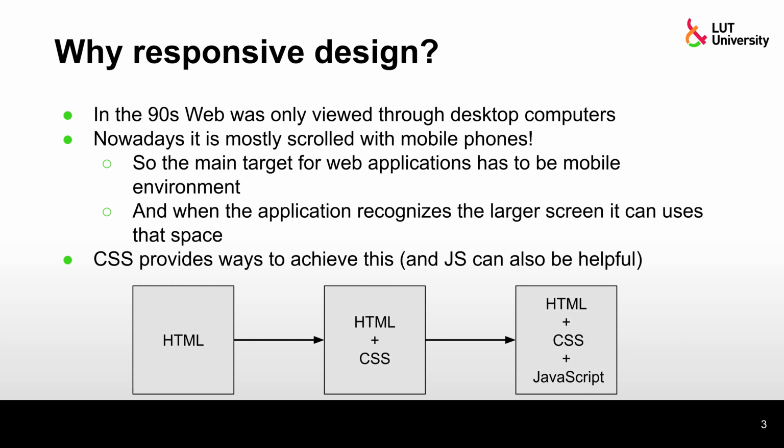In the old days, HTML was the thing. We could build a web page that can adapt to different screen sizes, but when we add CSS, then we get tools that provide us a way to build responsive web pages. And even if CSS is not enough, then we can of course use JavaScript.